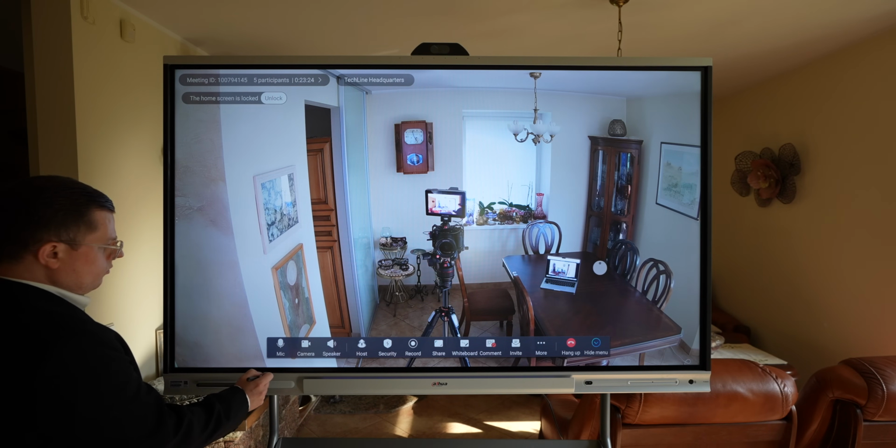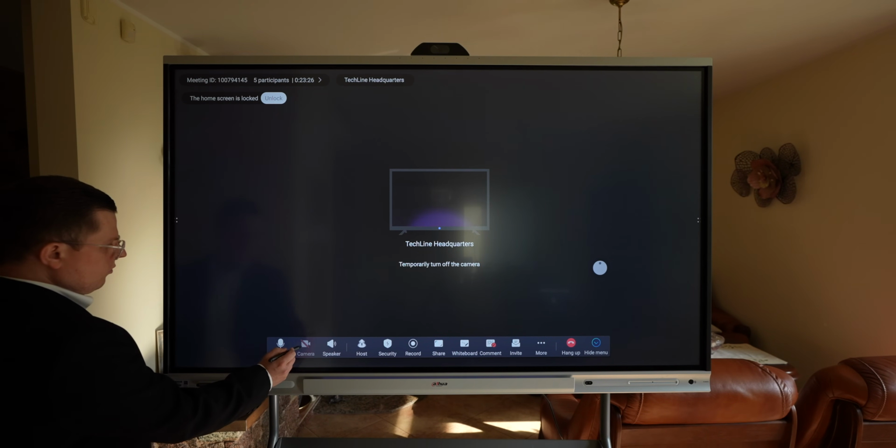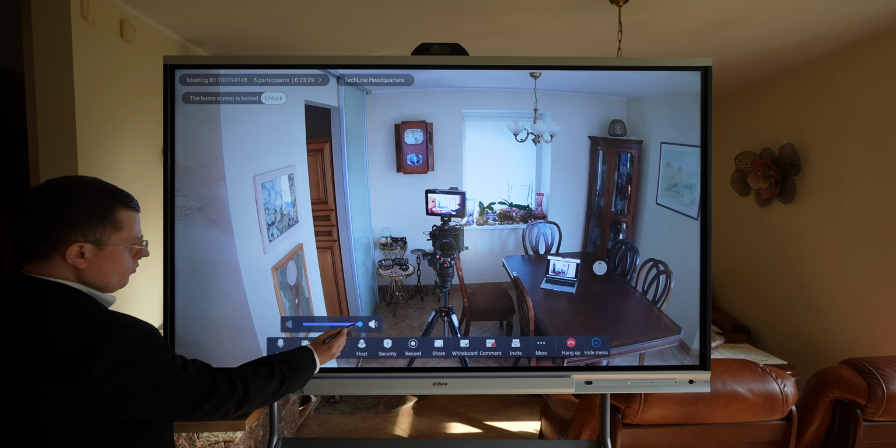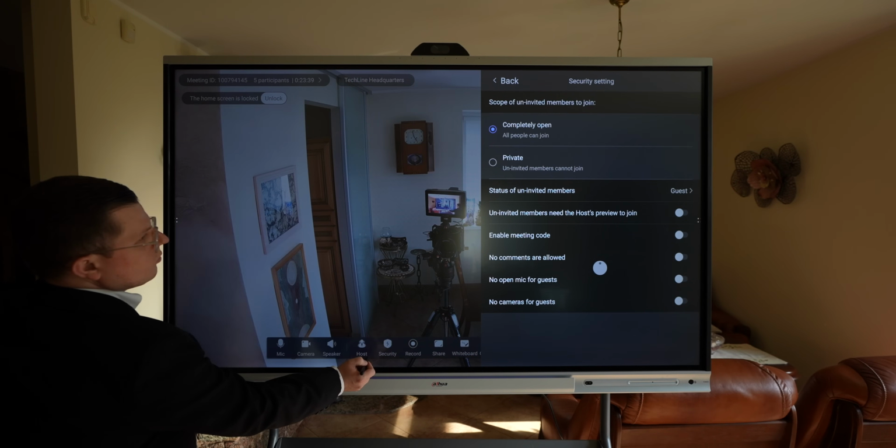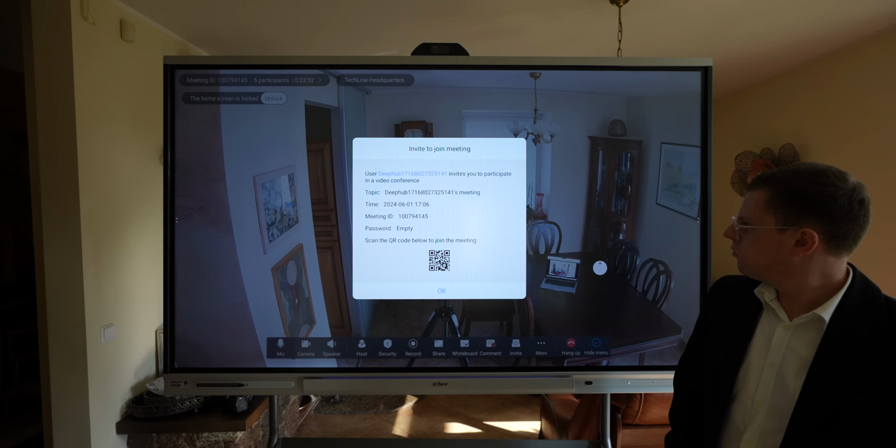On the bottom, you can find a toolbar that allows you to mute or unmute the mic, turn on or off the camera, adjust the speaker volume, manage the meeting, record the screen, and so on. I like that you can simply share the QR code to join the meeting.